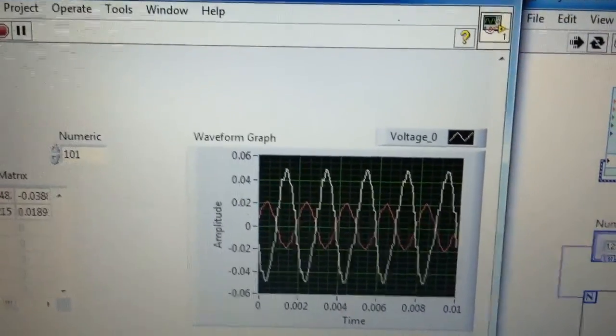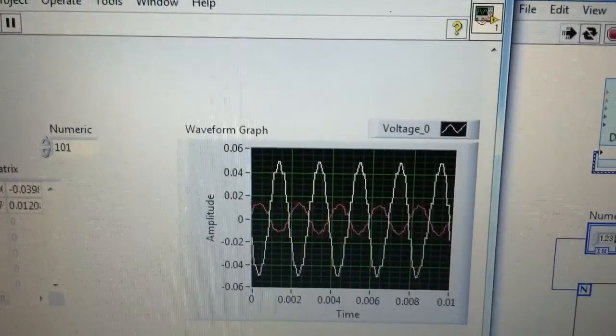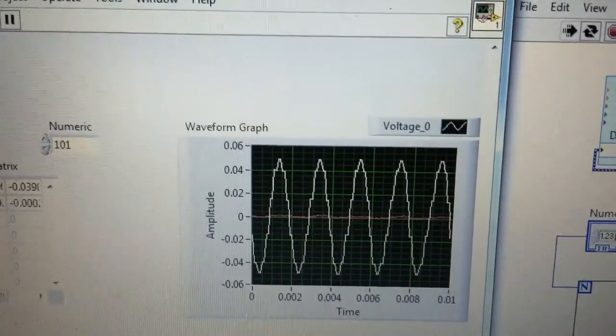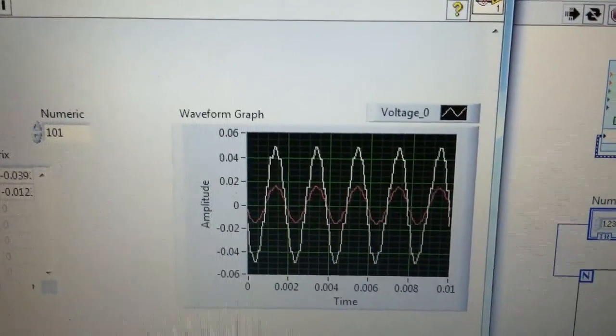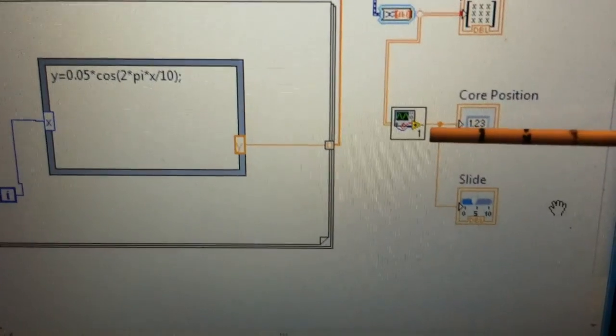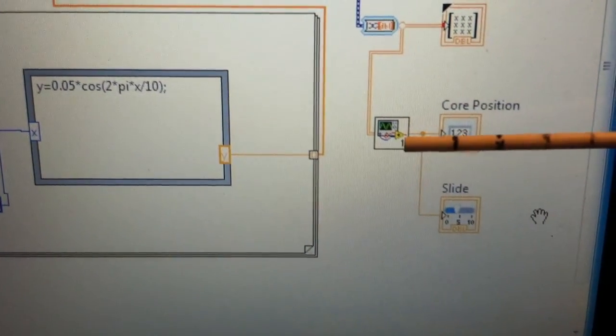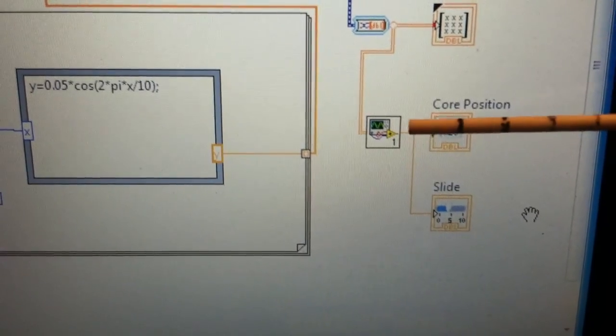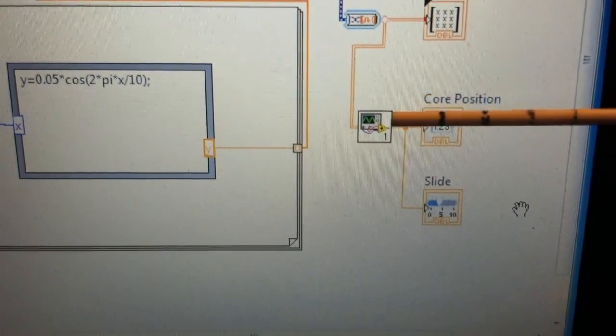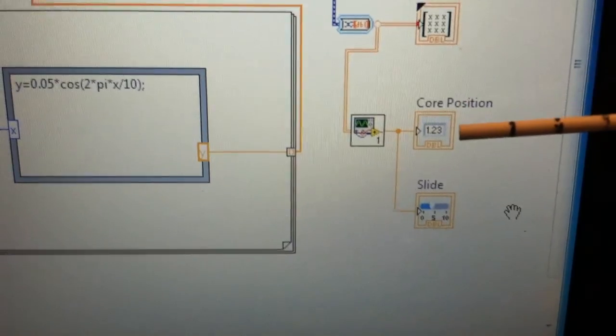I can use this phase transition to decide what side of zero I'm on, and that's what I do with, you can see a sub-VI in my VI. This sub-VI will do two things. First of all, it takes the entire matrix, finds the maximum, and also finds whether or not the maximum is actually in phase or out of phase, and then gives me an output based on position.